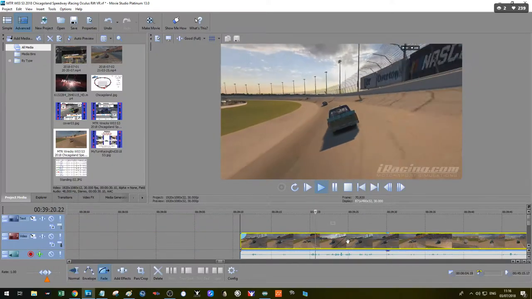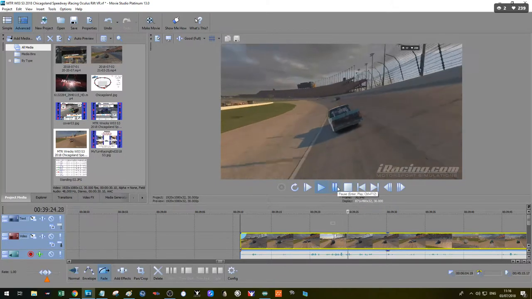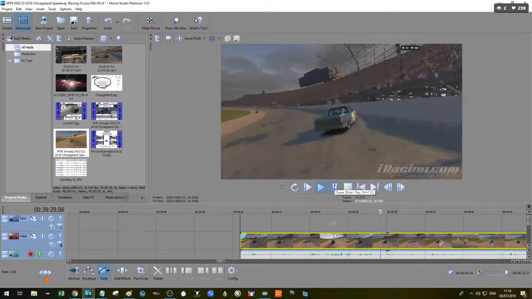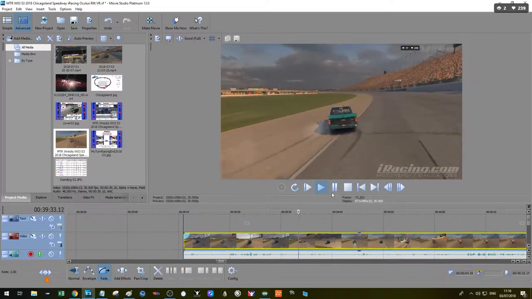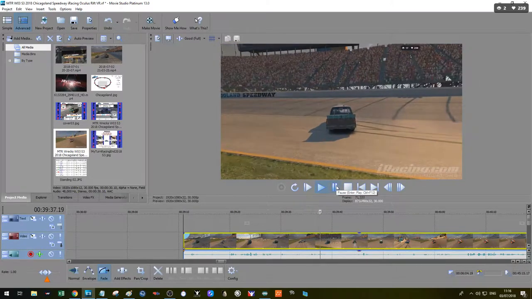I see the start of that incident, just coming into the turn. Did he get a bit of the apron? Yeah, got a little bit on the apron. Held it, then didn't hold it. Yeah, and that's probably the end of your race. That was a big one. Yeah, that truck is broke, mate.